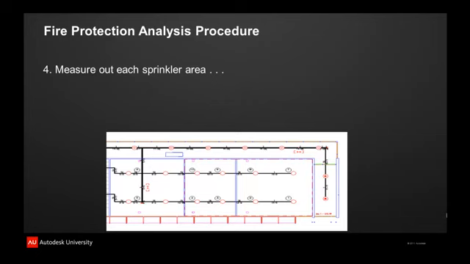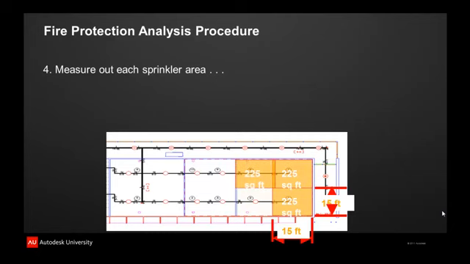So that shows the remote area that we're going to calculate and the 8 sprinklers operating within that area. Next, we're going to measure out the operating area of each individual sprinkler. If we focus on the furthest to the right and the furthest south in this picture, the distance between branch lines for that sprinkler is 15 feet. The distance between heads along branch lines is 15 feet. And so the area covered by that furthest, most remote sprinkler would be 15 times 15, or 225 square feet. Its three nearest neighbors are also 15 by 15, or 225 square feet.